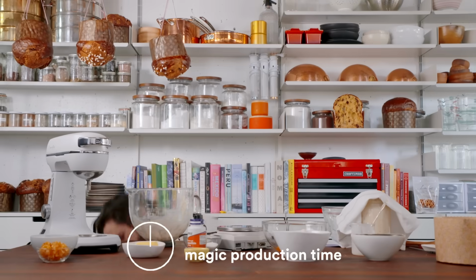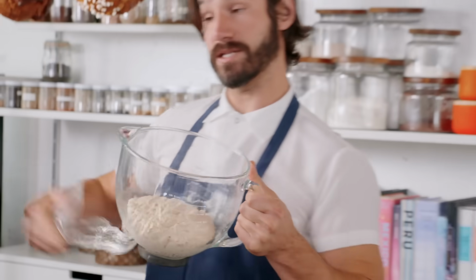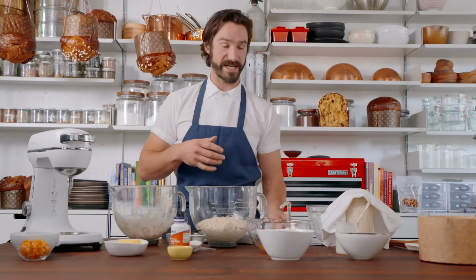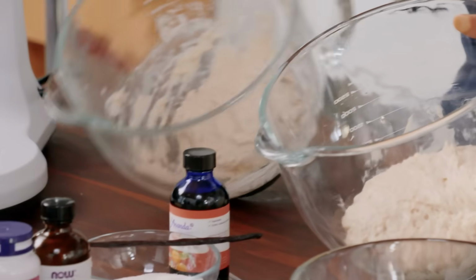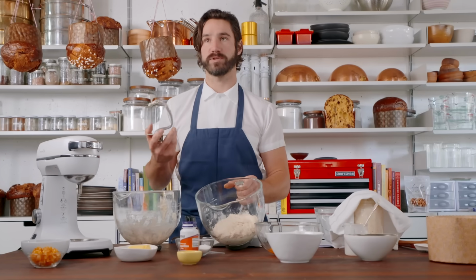So this is what you want it to look like. You can't let this part hang out too long, just like sourdough bread. If you let it hang out too long, it's going to die on you. You want to catch it when it's at its puffiest. So you can see this same exact guy in about an hour or so, it's going to look like this. Maybe even 30 minutes. Really depends on the temperature.